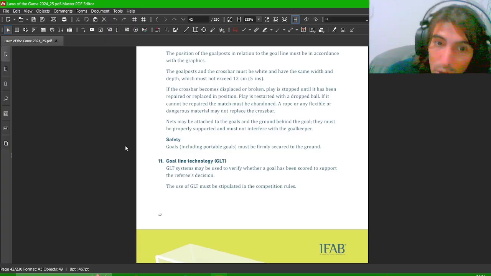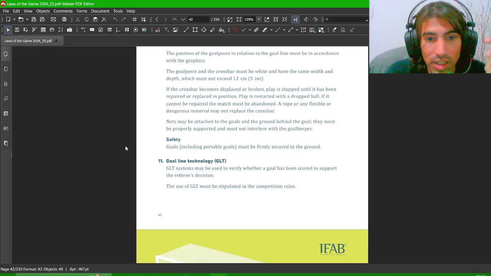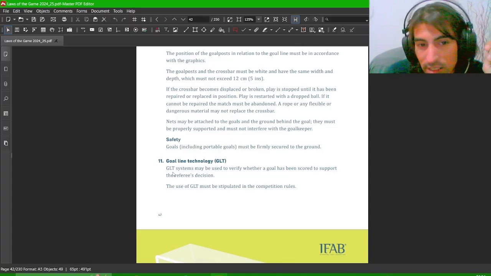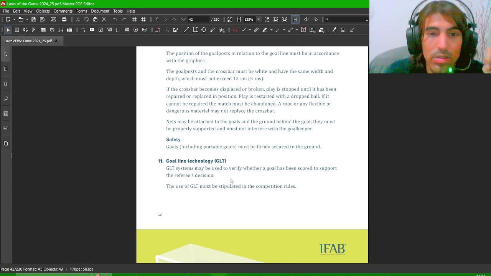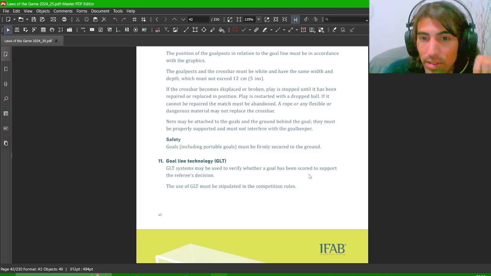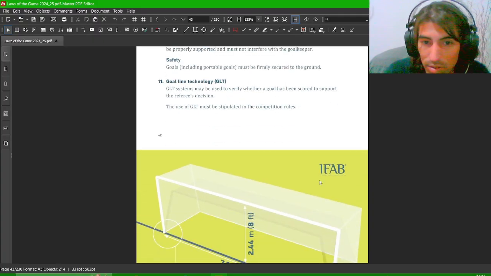11. Goal line technology. GLT systems may be used to verify whether a goal has been scored to support the referee's decision. The use of GLT must be stipulated in the competition rules.